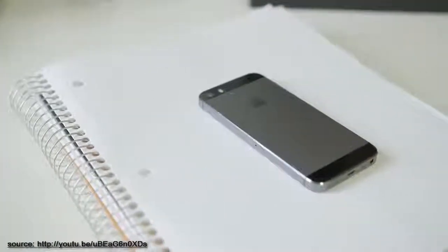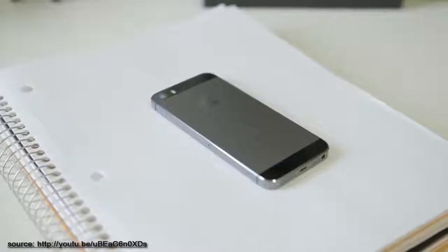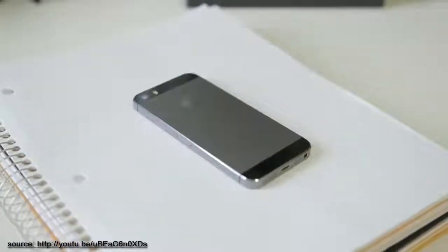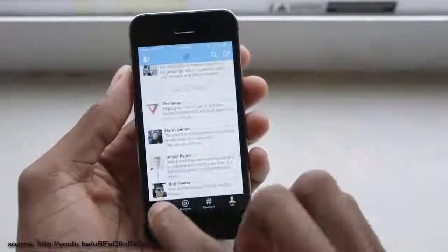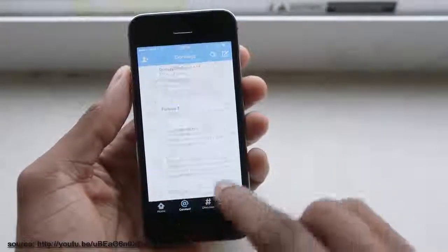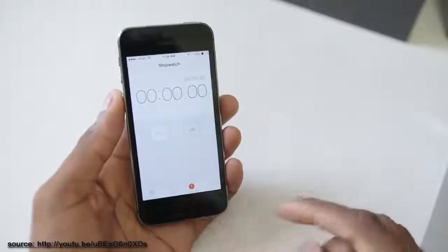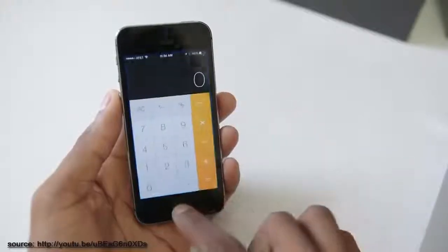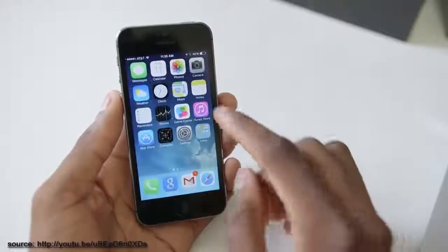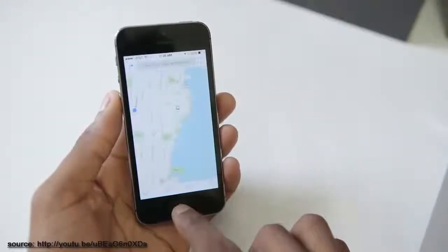Now, the speakers on the bottom of the iPhone are one of the more interesting parts of it. This is where Apple does its absolute best to make sure specs don't matter nearly as much as they used to. They control the entire experience from the hardware to the software, and there's a lot of optimization going on, and in the end, performance throughout iOS 7 is pretty snappy. It performs on par with just about every other flagship today that has an 8-core chip and double the RAM and 20 megapixel cameras. And iOS, as we know, never really required all that much resources to run smoothly and multitask well and not eat through battery life like a hungry wolf through steak. So it's not really a surprise that the iPhone 5S is quite fast, especially when compared to older iPhones. But how is iOS 7?